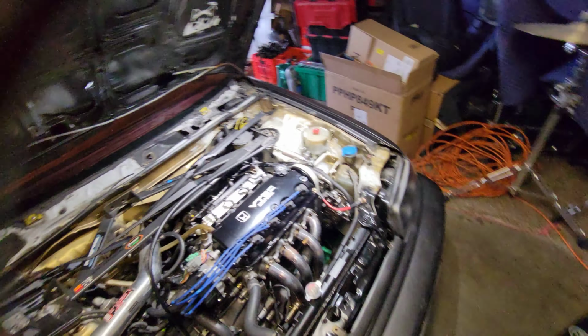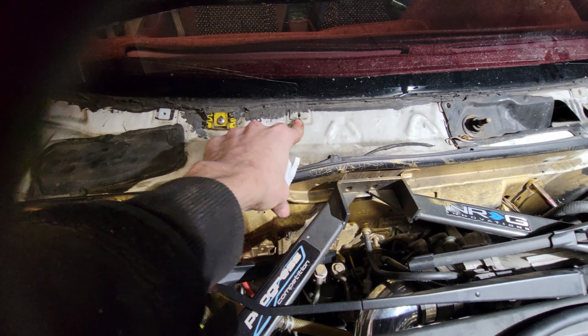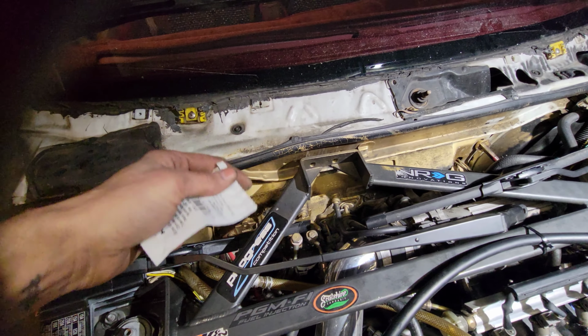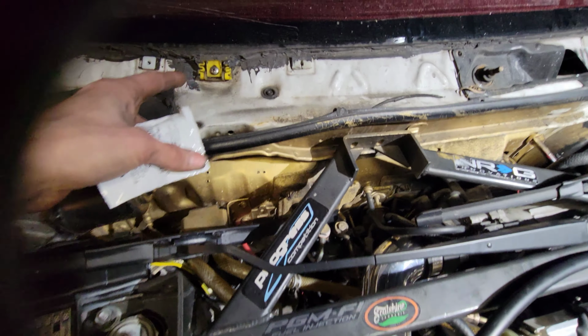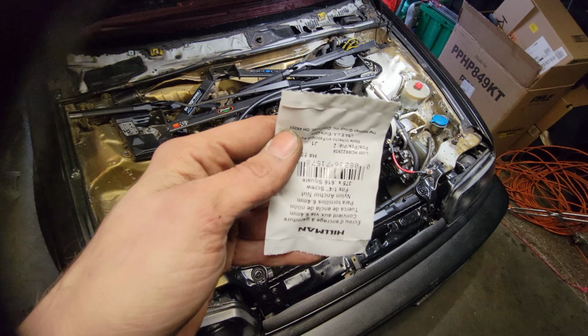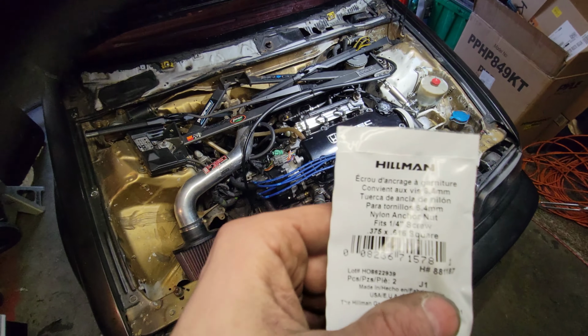In case you're wondering what I'm doing there, this is what I'm doing. I've been looking forever. Every time I go to the junkyard, I try and pop these guys out, and they just crumble. They just fall apart. They're so old, plasticky, or they're glued in. So I bought like 15 of these different things, trying to find just the right one. And I went to Lowe's, and they had them, and they're like $1.89 for 2 of them.